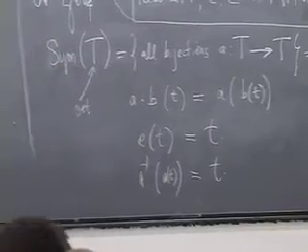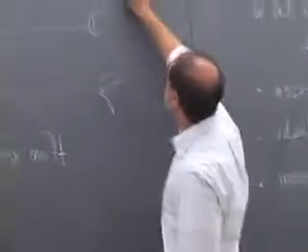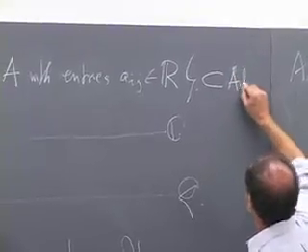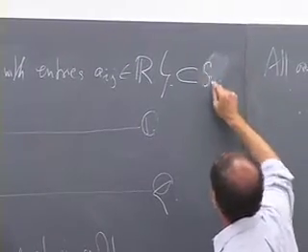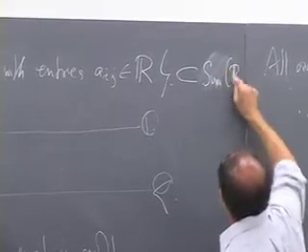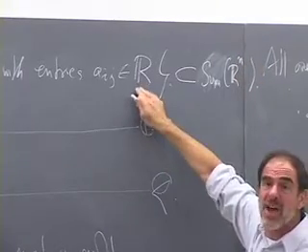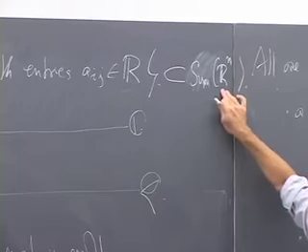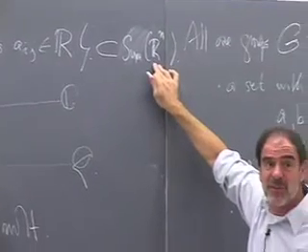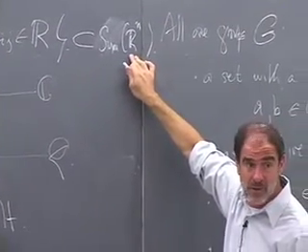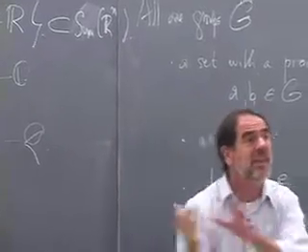For example, this group is contained in the automorphisms, or the symmetries, sorry, of the set R to the n. Namely, these are certain bijections of the set R to the n. They're the bijections that preserve the linear structure. Right? That's when you get a matrix, when you have a linear transformation.